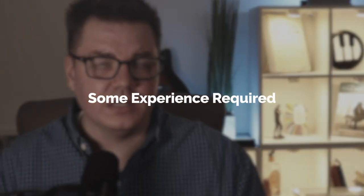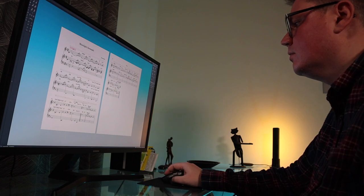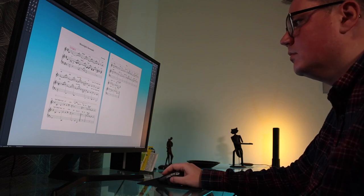If you're a total beginner player, this probably is too advanced for you. I am expecting you're coming with some moderate classical knowledge, you know, time signatures, key signatures, where the notes are on the piano, how to move your hands around, things like that. I also expect that you know how to form all of your seventh chords: major, minor, half diminished, diminished, etc.